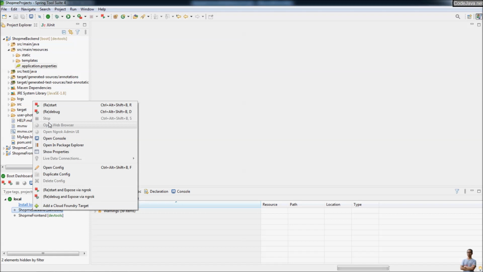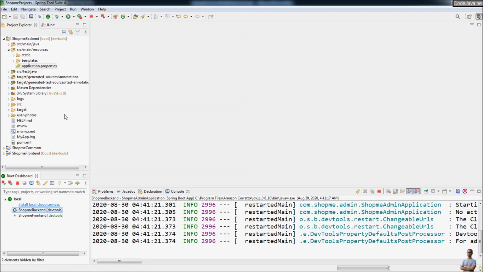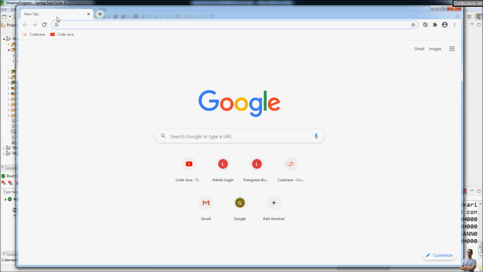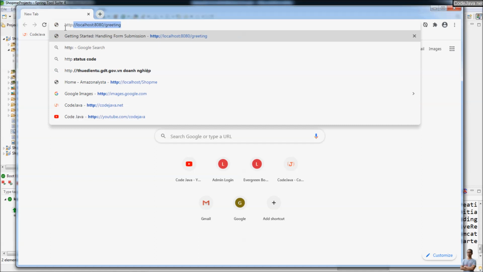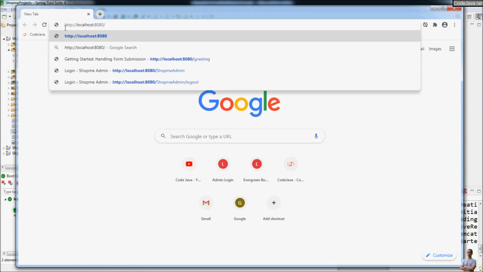Now I start this application, Shopme Backend, and open the Chrome browser to access the home page of the Shopme admin application. Localhost port number 8080, and the context path is ShopmeAdmin here.